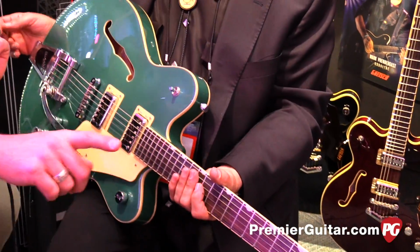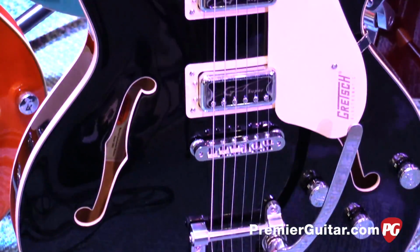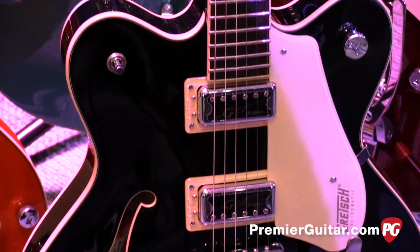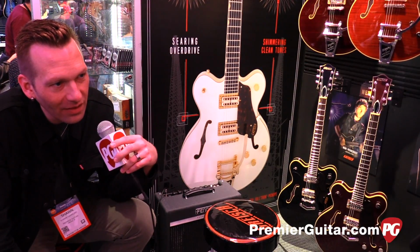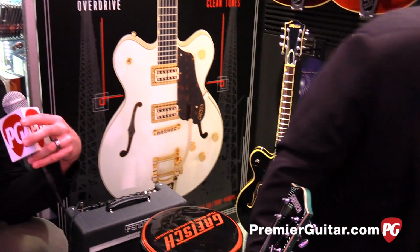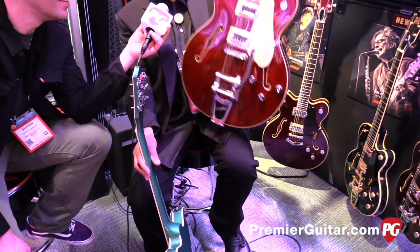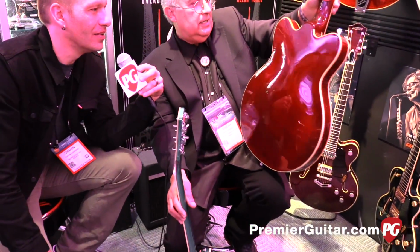All right, cool. Now, what else do we have over here? Okay, so same guitar in different colors. So we have 4 colors, is that right? Yeah. It also comes in black with the aged binding on it, which is striking, very cool. It does look very classic. We've got a classic Gretsch orange as well. Gretsch is famous for orange guitars, which is a very celebratory color. Again, with the aged binding appointments, it's a very striking guitar. Then there's a wine red one. Actually, this is a walnut stain. Oh, okay. I couldn't really tell in the shadows over there.